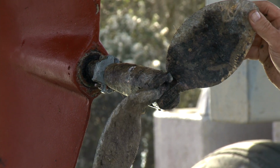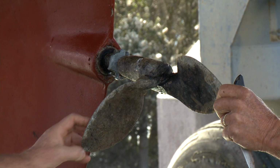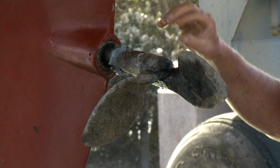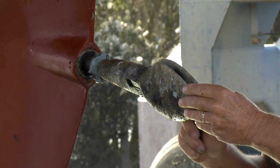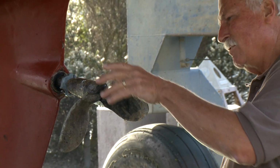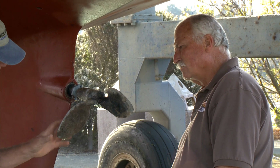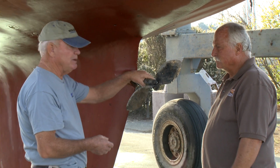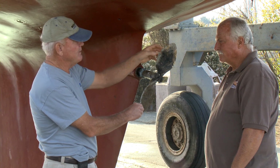This propeller probably will be replaced. Just judging from the condition of the zinc, this probably got some electrolysis on it. So this is a Martech folding prop. Actually, it doesn't look bad. It looks like you still had some zinc on it. And the choices are to either go to a folding prop like this, and there's several other manufacturers, the Martech being one of the first on the market years and years ago. But now there are also some feathering props.